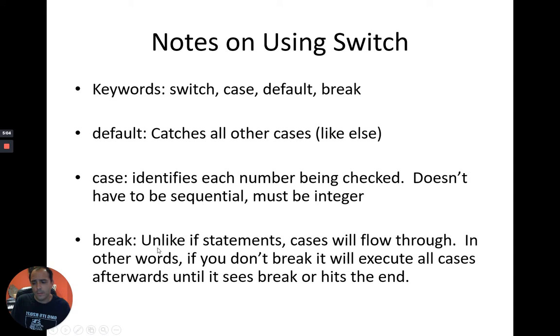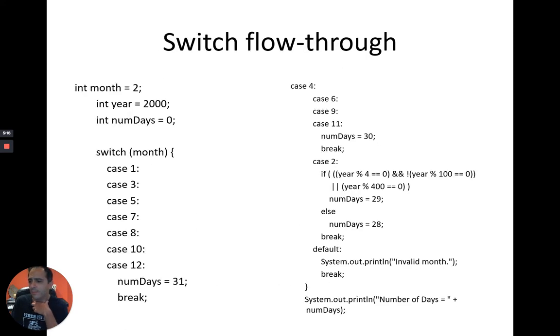Other things that are important is this thing here called flow through. And flow through is a kind of tricky concept to explain. I think I have an example, and maybe that's the best way. Look at this weird example. This is something you should sort of be able to follow along with.